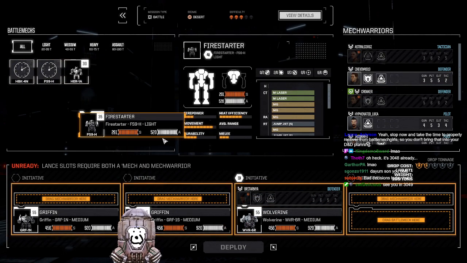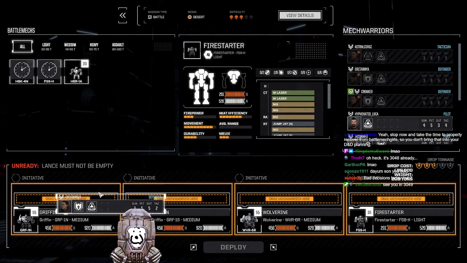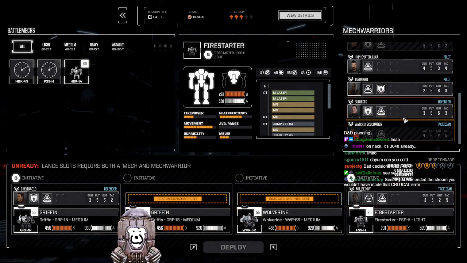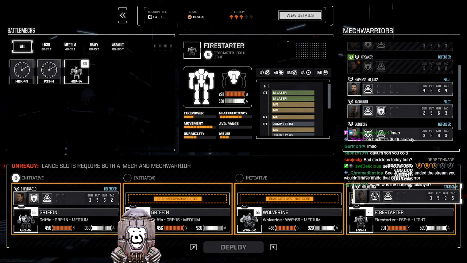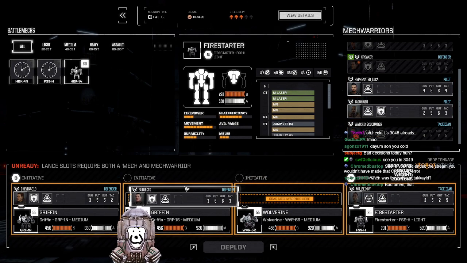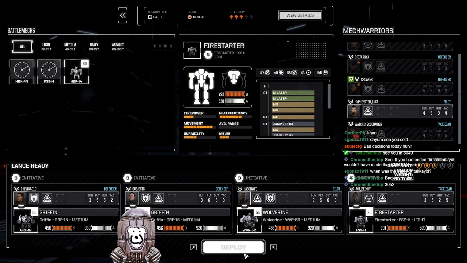Wolverine, and then let's go Firestarter. Chevin Griffin. Blinky. Subject G and Jason. Okay. Let's do it. Let's try it.